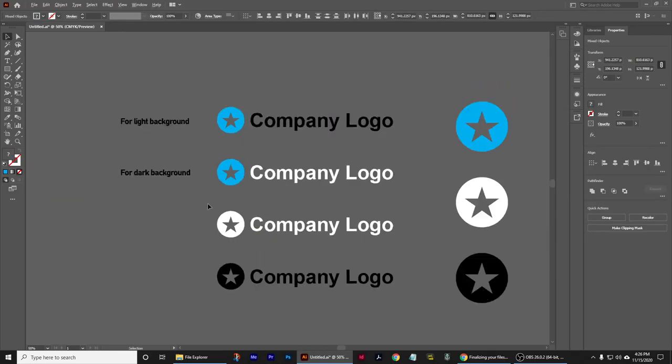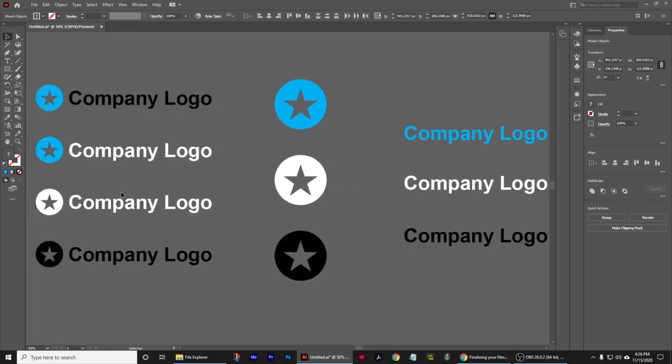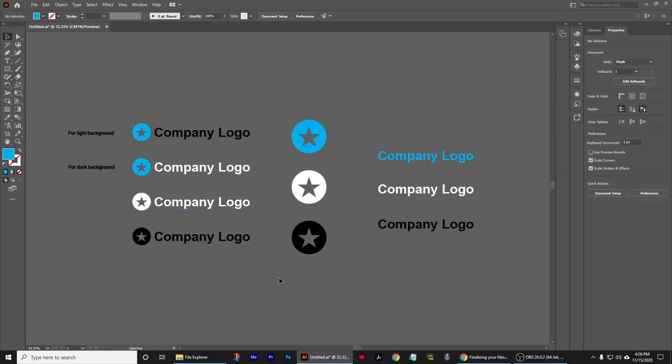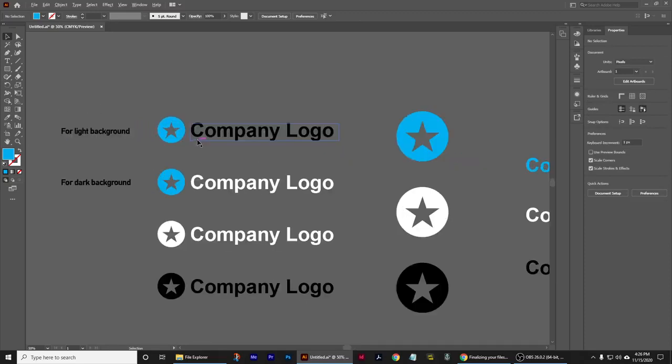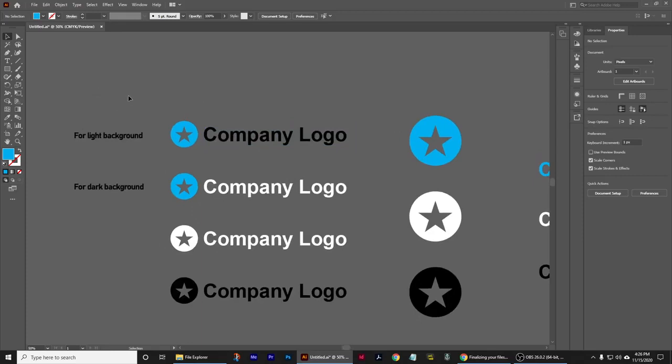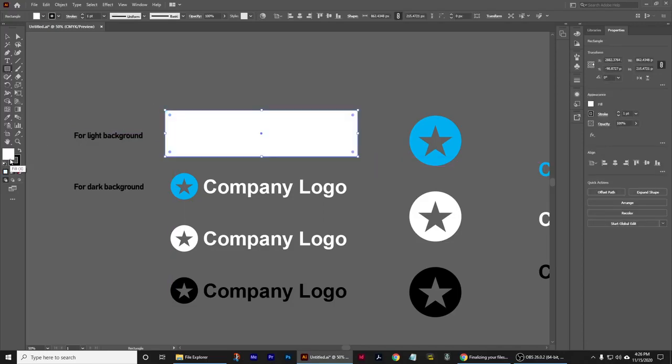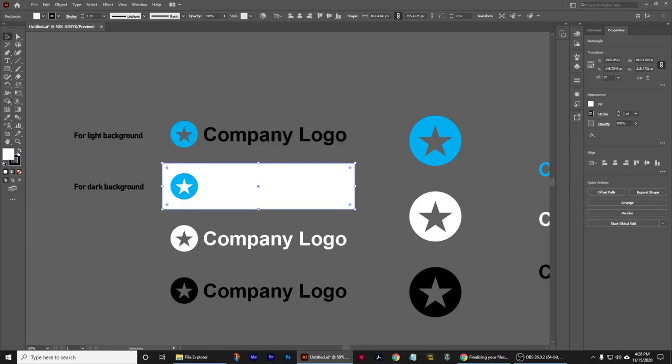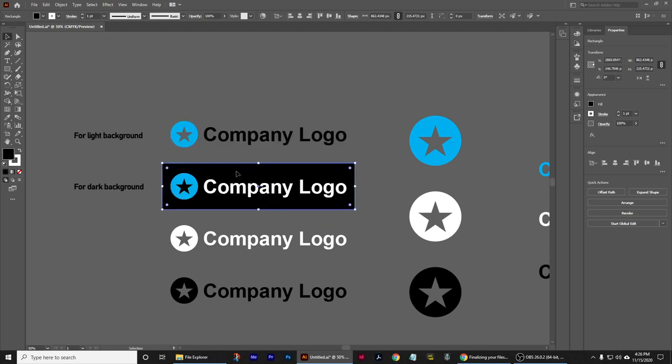Before I start putting this together into a way that we can deliver it to your client, what we need to do is just understand what we are offering to the clients. When you finish a logo, you want to make sure that it's set up in a couple of different formats so that your client can use them in different ways. We've got one set up for a light background. If we can see if that is in a white and push it to the back, it works just fine. And then the same thing for a dark background, and that works just fine as well.